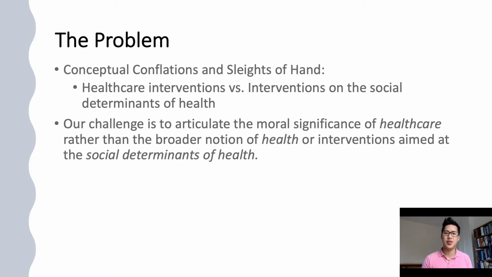And I think this is an important challenge because, as I will show, our answer to whether or not we value health or health care determines a lot of the social policy. We may well imagine, for example, that if our goal is health, then there are other ways of achieving this short of health care. And so in what follows, I'm going to articulate what I think is the moral significance of health care, rather than the broader notion of health, or the kind of social political interventions aimed more broadly beyond the health system. And I hope to show along the way why I think this is an important question to address.